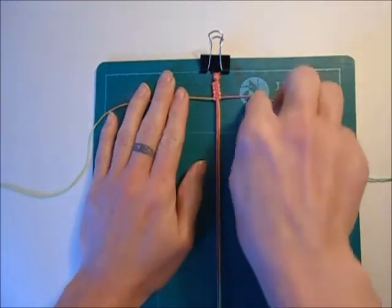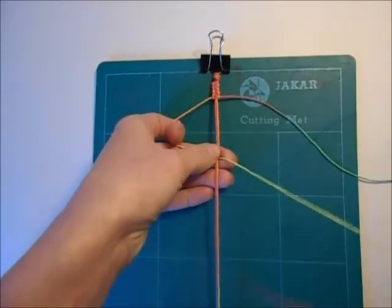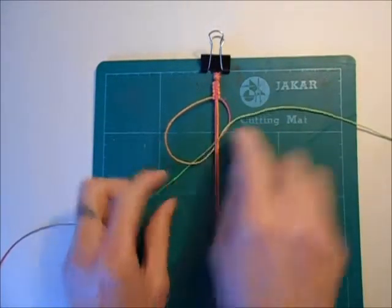So now your pink's at the other side and you're thinking, yeah, that still needs to be at the top. So this bit has to be under and this bit has to be going over to create this bit going over the top of the strands.